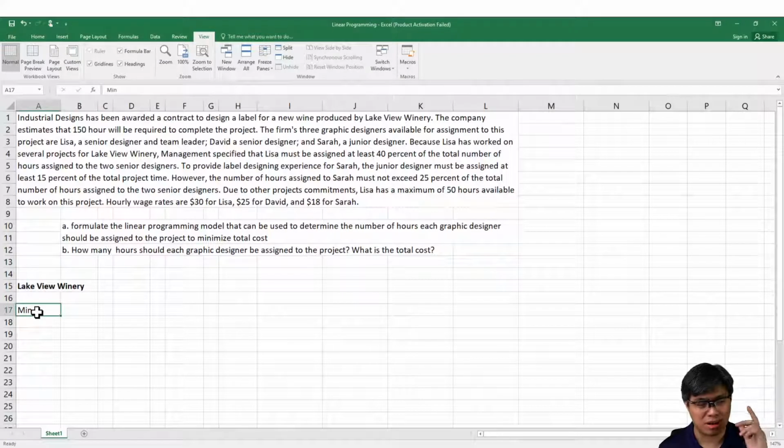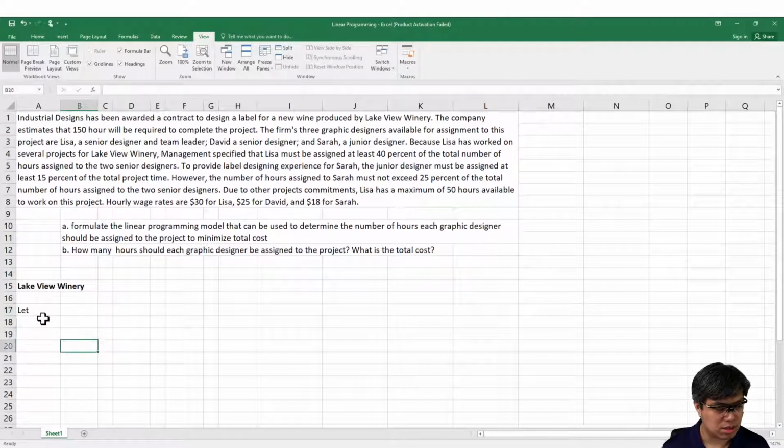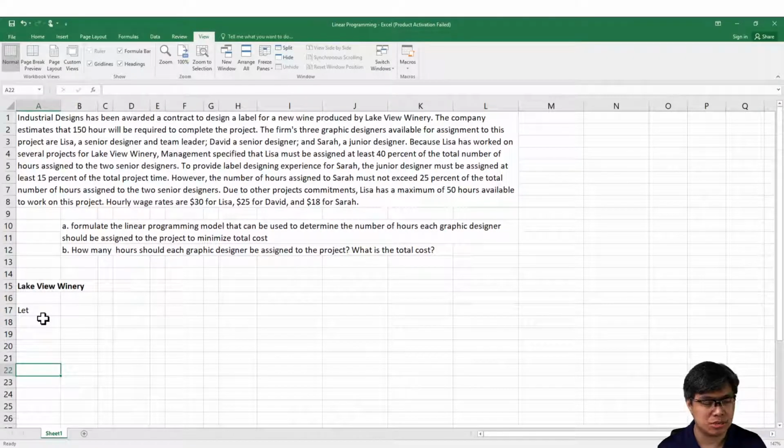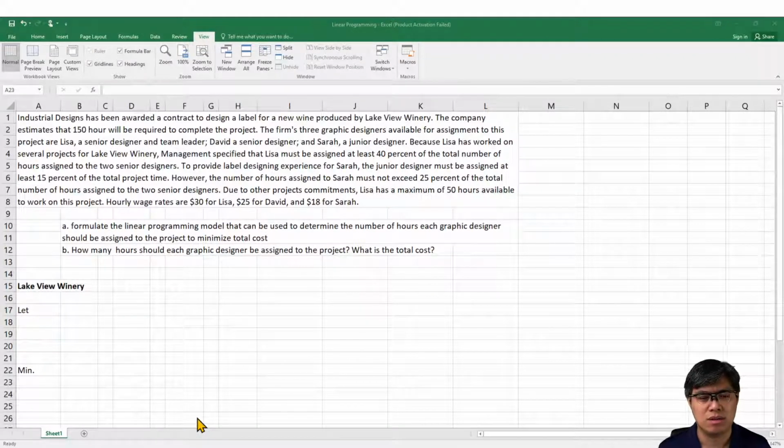And how do we define the variable? We have to define the variables first before we move forward. So what are the decision variables here? What should we represent? We'll make it easier once we're doing the equation later on. So minimization, like you mentioned earlier. What are we minimizing? Cost, right? So what are the involved costs here? For the project, what are the different types of costs involved based on the problem?